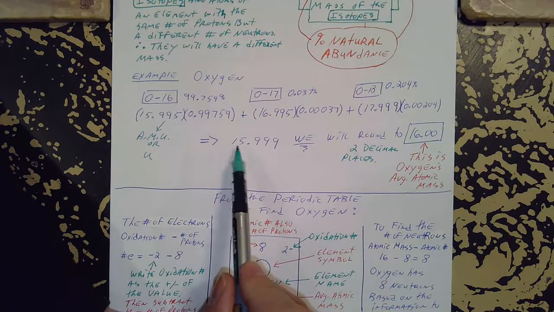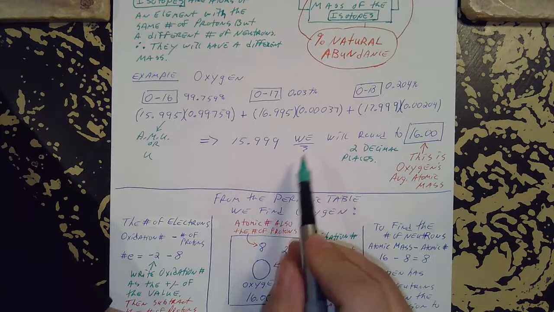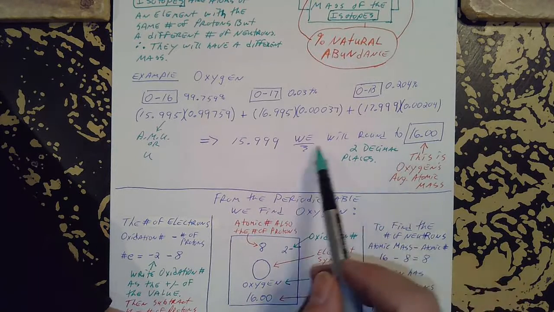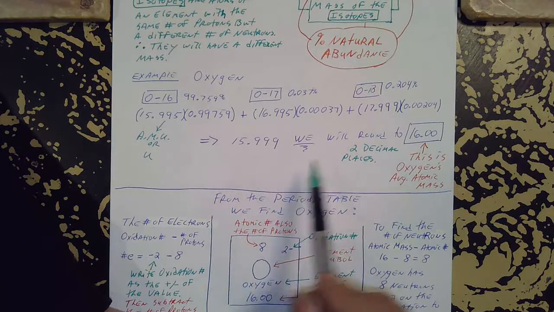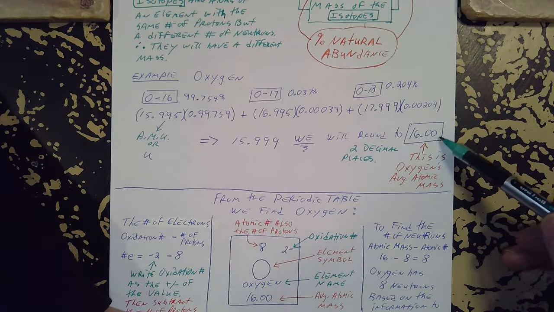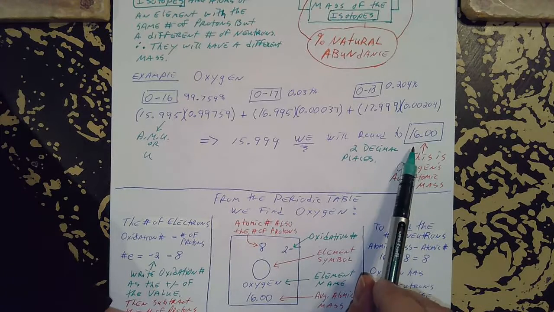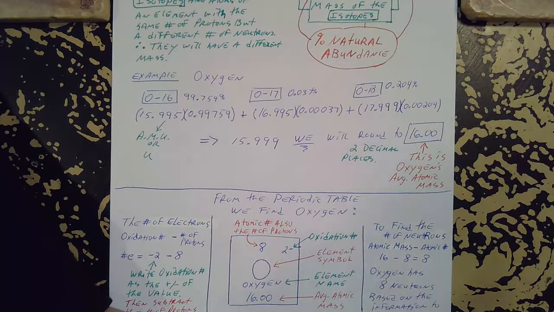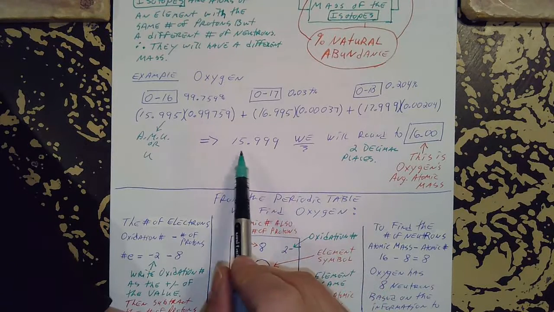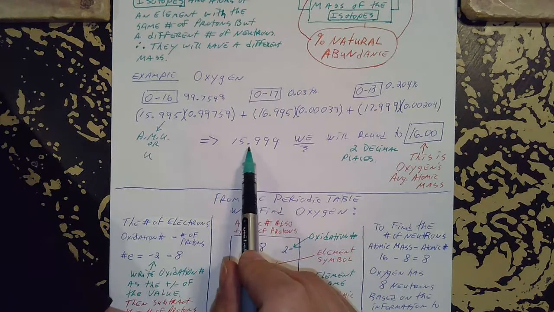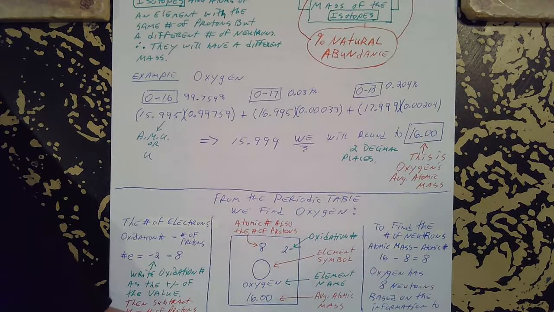You do the math out, and this is the answer that you would get in your calculator, 15.999. We will round to 2 decimal places, so this will end up being 16.00. Okay, when we round this up, it gets to 16.00. Don't forget to write those zeros. Those are significant. So this would be oxygen's average atomic mass, or you could say its atomic weight. Just to point out, there are some periodic tables that may write it out a little further, like 15.999, but the periodic table that we're going to be using, 2 decimal places.